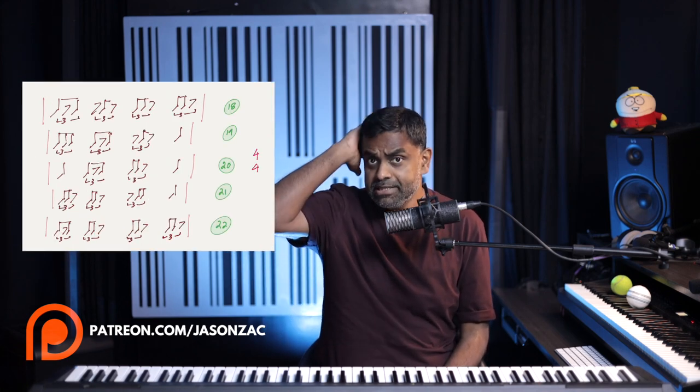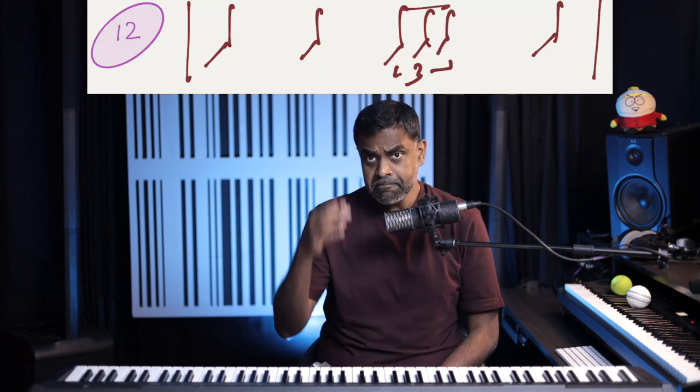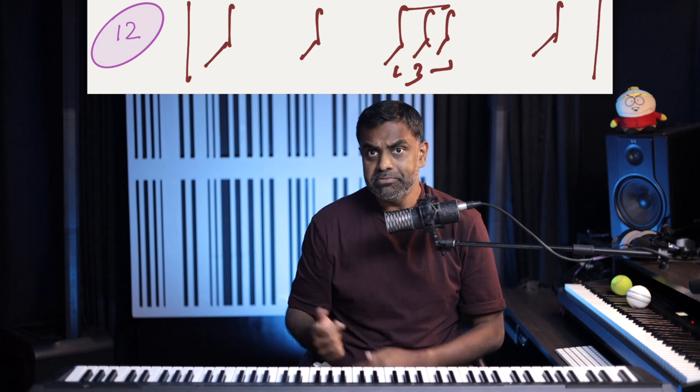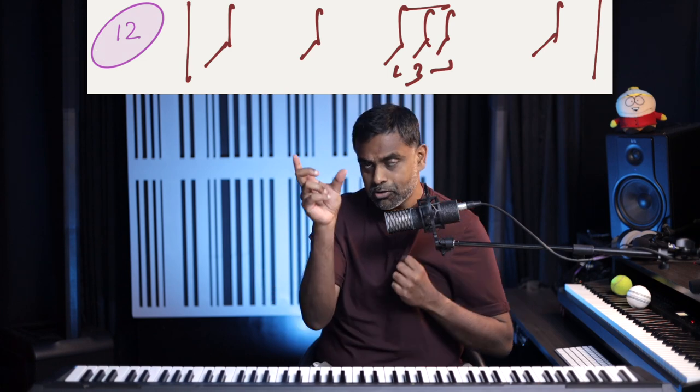2 raised to 3, triplets, gives us 8 permutations to play around with. All the permutations were covered in the previous video. The link is in the description. Do watch that as well. And let's get some simple combos going of all those patterns. I'm going to first look at all the trivials and put them together real quick. So the first one is quarter, quarter, triplet, quarter. Eighth note triplet combo of 3 and quarter.